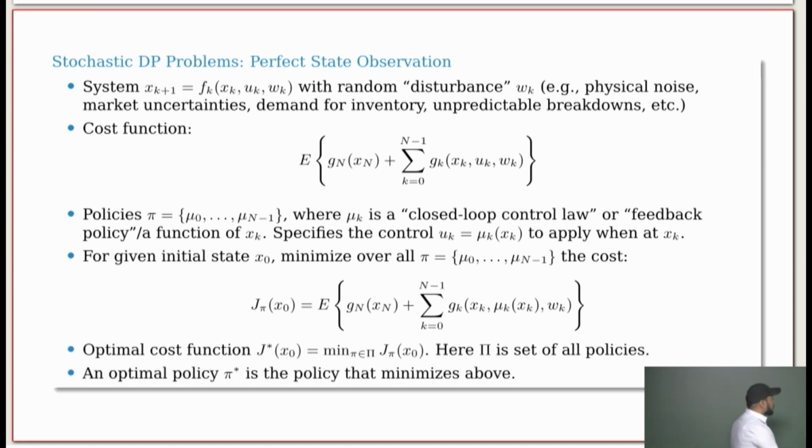So the optimal cost function obviously will be the one for which this gets minimized, and the choices we have in hand are the controls. So basically, the cost function is a function of the controls, or in general the policy. So this is a minimization problem over the pi. Okay. Basically over the controls. So earlier we used to write minimize over control. We will say minimize over the policies. So overall, this is what we are trying to solve as an optimization problem. This is the problem we have in hand.